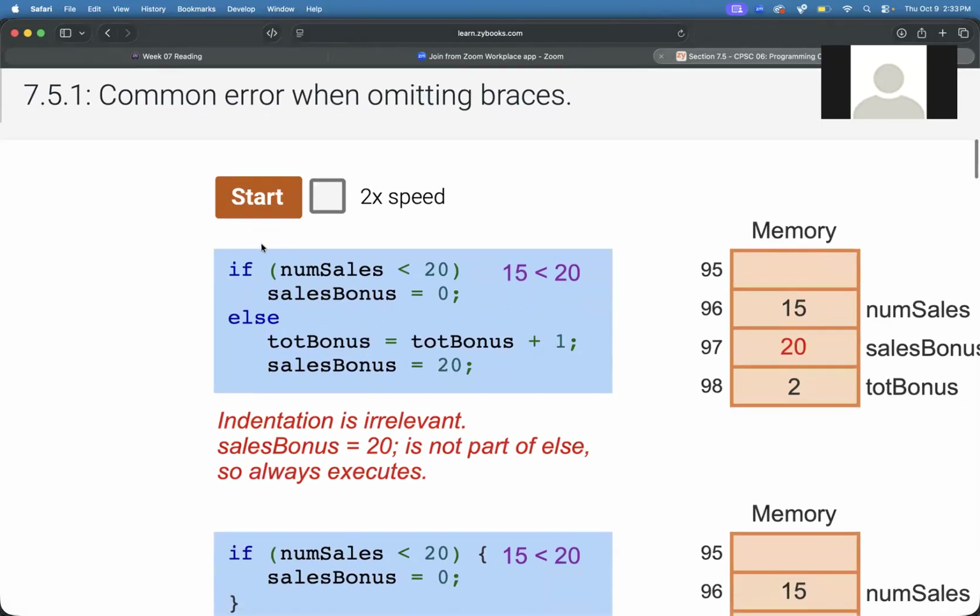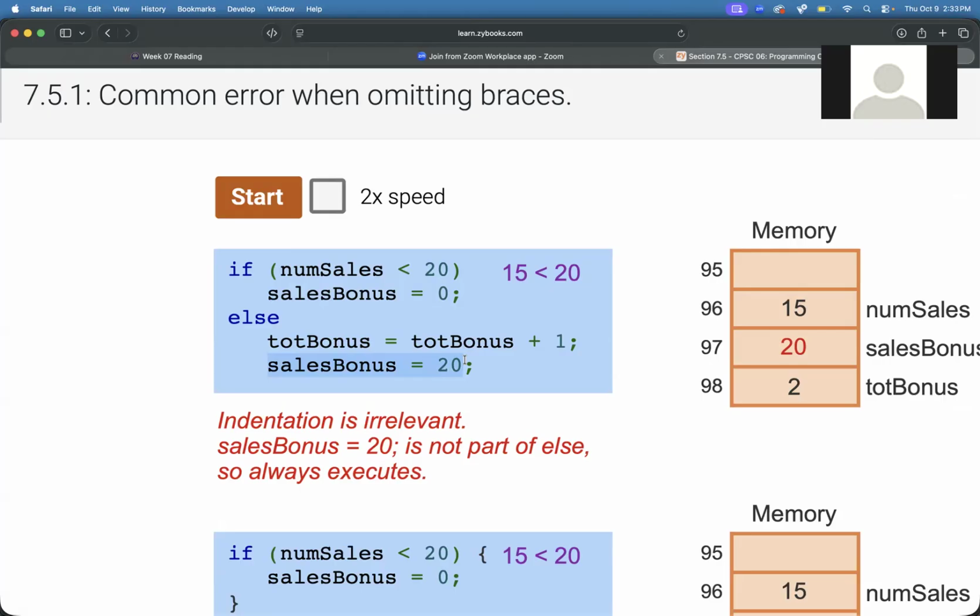If you take a look at this if else statement, the way that it's indented implies that if the num sales is less than 20, then we have sales bonus equals 0. And then we have an else, and indented inside that, we have total bonus equals total bonus plus 1, and sales bonus equals 20. But Java doesn't actually care about indentation in terms of compiling the code.